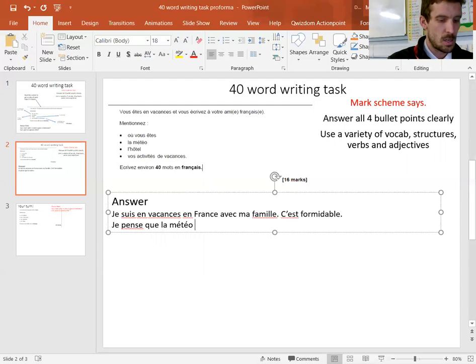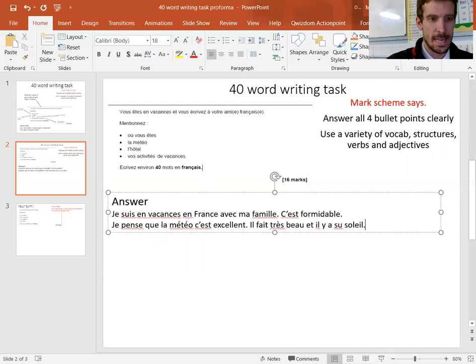Je pense que la météo, say, let's give another adjective, excellent. I know I've said this, so I'm using it, but why not? Je pense que la météo, say, excellent. Full stop. Don't be afraid of short sentences. Il est très, it's very beautiful. Et il y a du soleil. Perfect. Okay. Je pense que la météo c'est excellent.